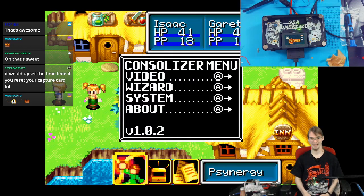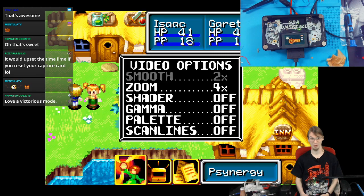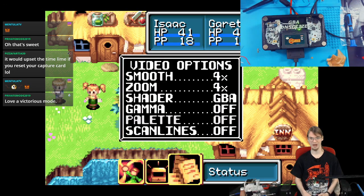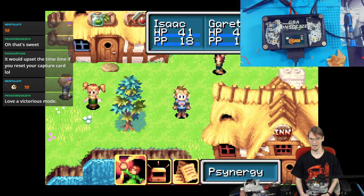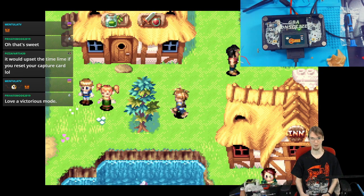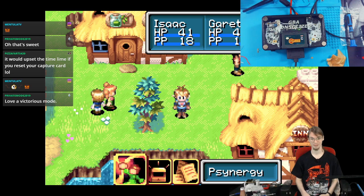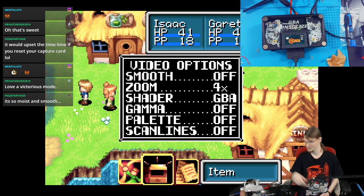Oh, right, okay, a couple things to do. So we got video settings. We can turn on smoothing. So check that out. It's got smoothing options. First thing we gotta do is set the shader to GBA. So there you go. If you are one of the people who likes filters, that kind of round things out, this game, it's got it. I'm not that kind of guy. I like my pixels. I like my pixels nice and sharp.